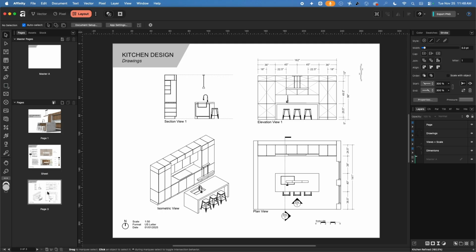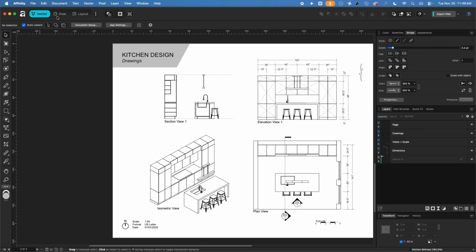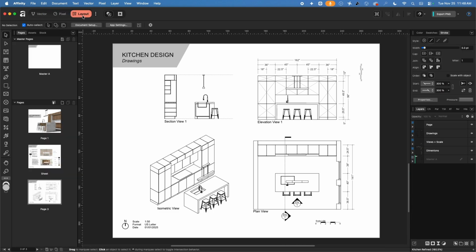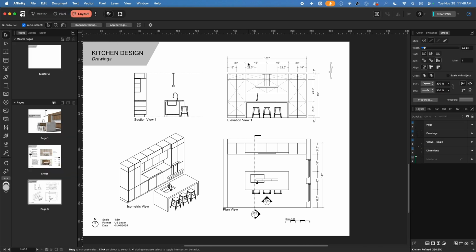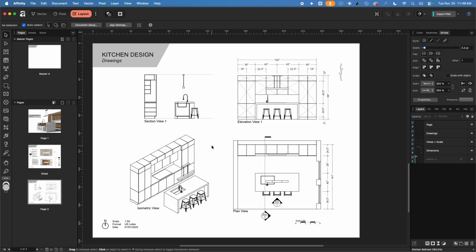I will show a lot of tips and tricks, also how to think about just working in one application when doing vector, pixel, and layouting, how we can do digital drafting and dimensions inside an illustration program, add all these necessary elements to make these drawings really easy to understand. And with all that said, let's try it.